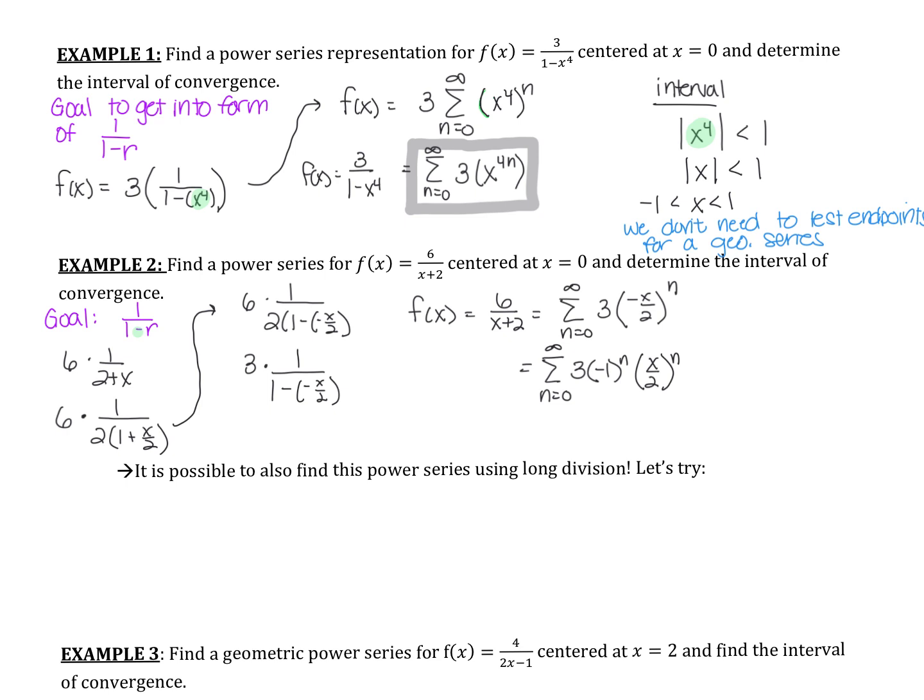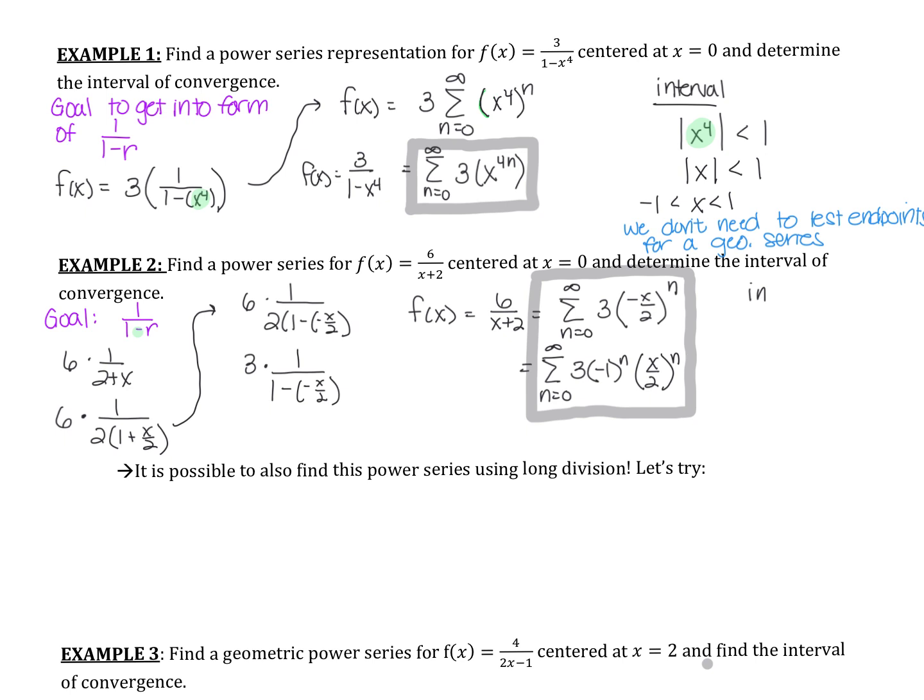It doesn't mean that this answer is incorrect. This is 100% correct. But just be aware that if I've got a negative that I'm raising to the n power, it means it's alternating. This is an alternating series. Okay, does that change anything when we go to speak about my interval of convergence? We know this is the series, and either one of these would be acceptable for the series. But what about my interval part? What does that look like?